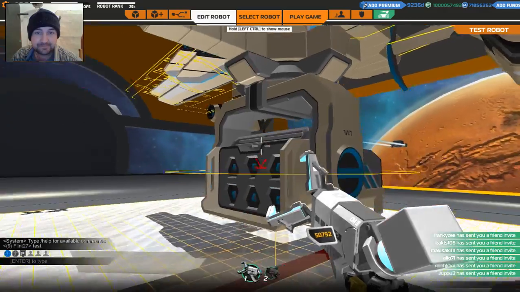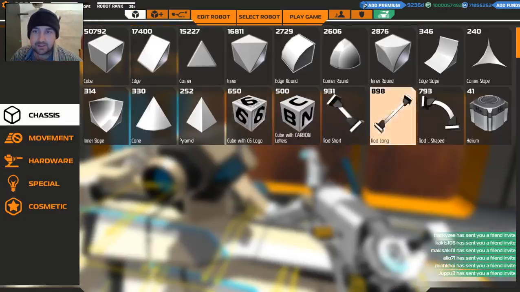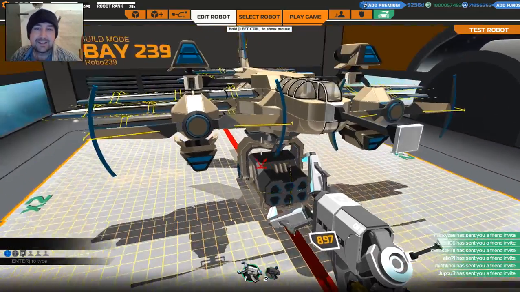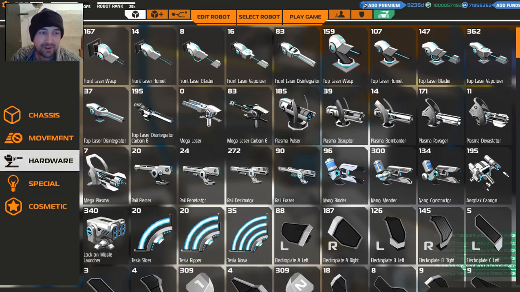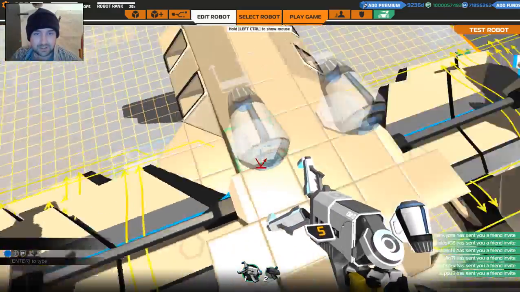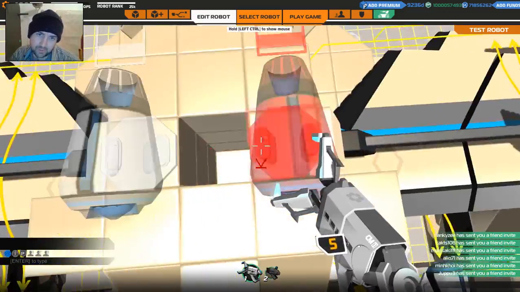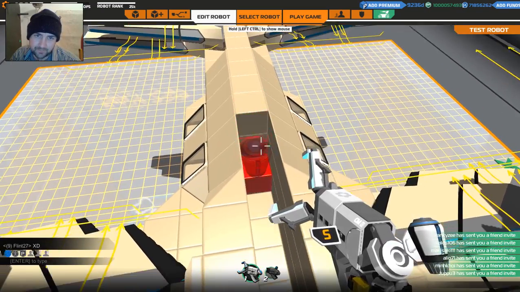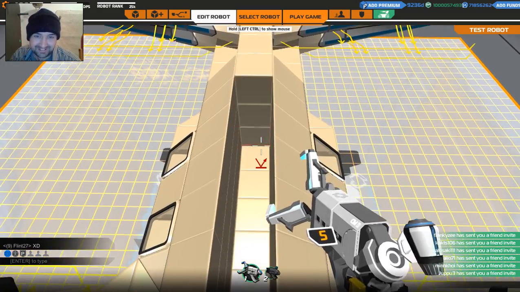So, first things first, we need to put one of these. Let's make it a longer one. Let's put one of those on the nose. Oh, it looks ugly though, I'm not gonna do it. Thrusters in the body. Where are we? Movement. I guess it's five thrusters. So what we're gonna do is we're just gonna cut all the way down. See, there's loads of room in here. Look at all this space I'm freeing up.